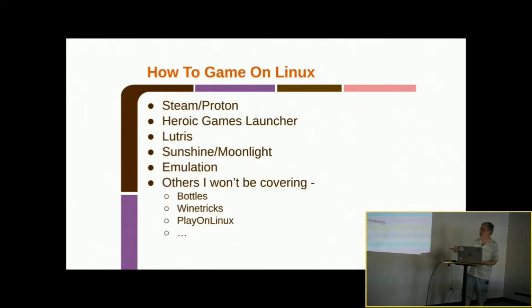So there's many ways you can game on Linux, and I'm only going over some of them. I'm going over Steam and Proton today, the Heroic Games Launcher, Lutris, and why Lutris isn't all that great. I'll be covering Sunshine and Moonlight, and a little bit of emulation, but I won't be covering Bottles, Winetricks, PlayOnLinux. Name your favorite tool here. There's dozens of them.